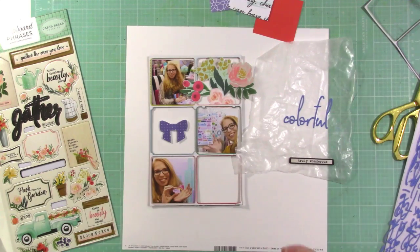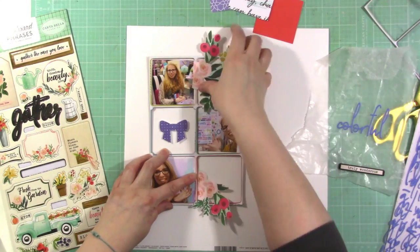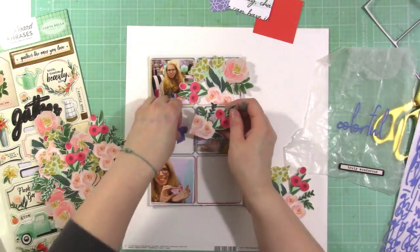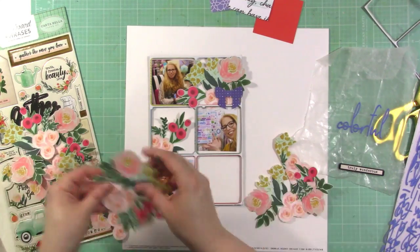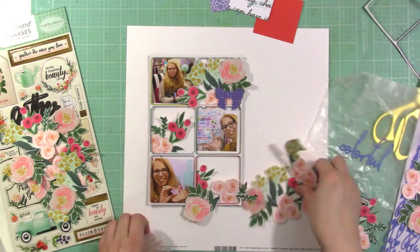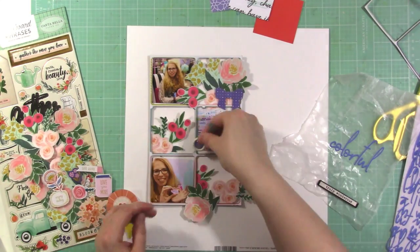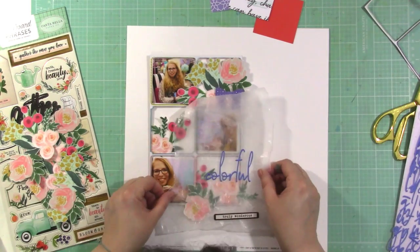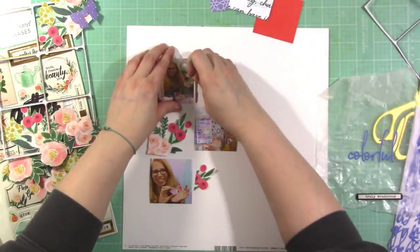So I'm grabbing some of those florals that I fussy cut, and I'm using the ones that are from the paper that had the blue background. There were 2 of them. One had larger florals and one had smaller ones, and I'm going to use the ones that are from the larger floral. And I'm just kind of tucking them into the frame, and I had cut off the edges on some of them, like they were on the edge of the paper, and so they kind of tuck into the frame really nicely.